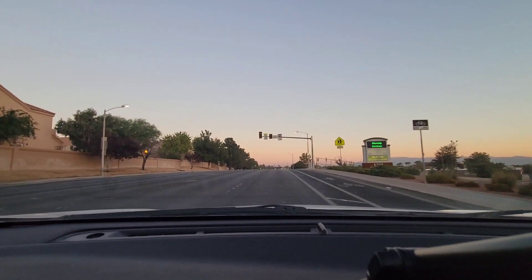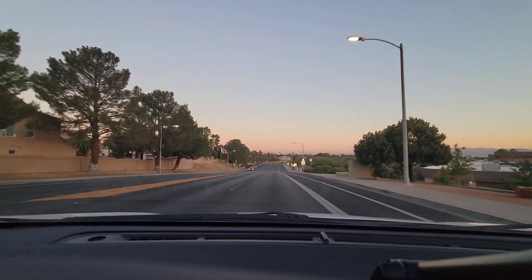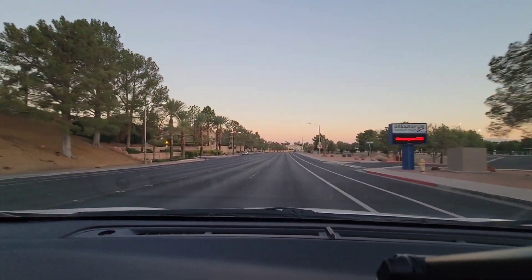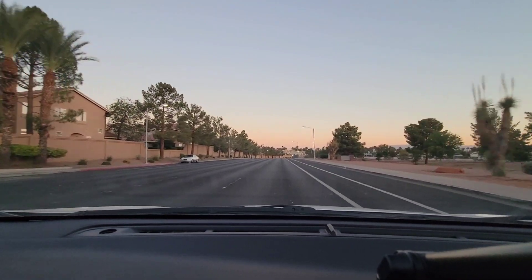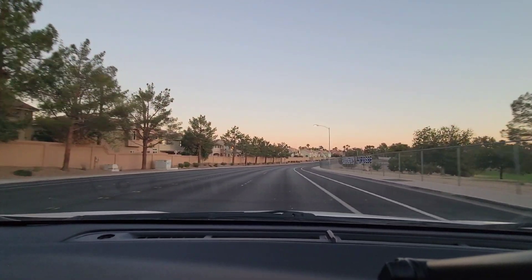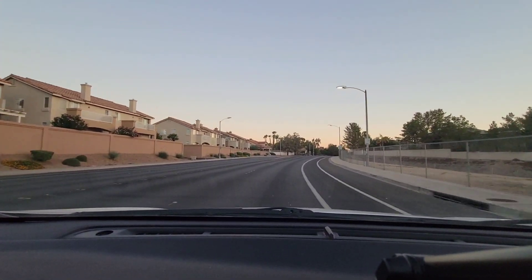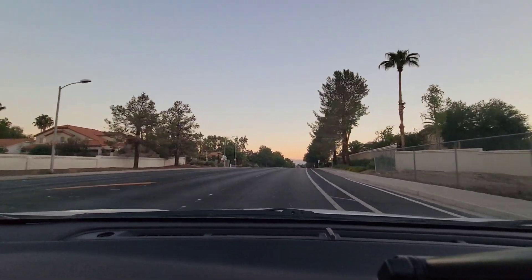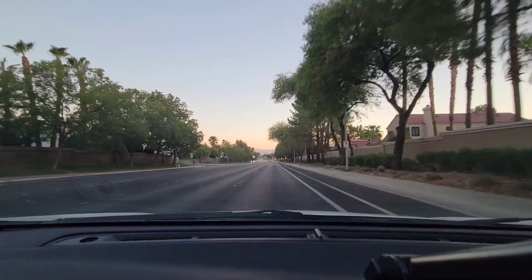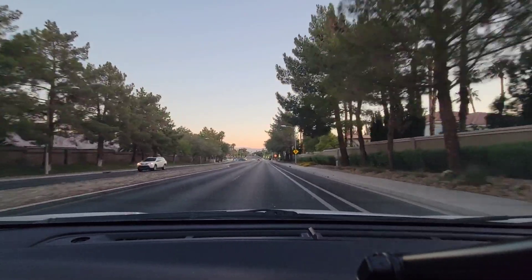Normally when school is let out the speed limit is 15 miles per hour here — in California it was 25 so that was an adjustment. Look at the strip straight ahead, it's not too far away. Greenspun Middle School is a nice clean-looking school with a good-sized field for the kids. There's a crosswalk and cars picking up kids so it can get pretty hectic and kind of a pain.